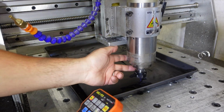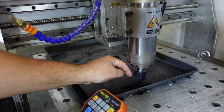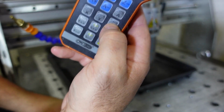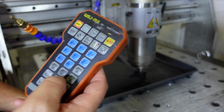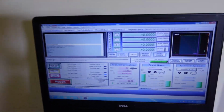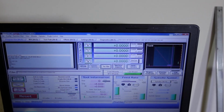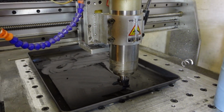Okay, there I can hear and feel that the tip of the cutter is ever so slightly touching the top of the workpiece, so that is going to be Z0. So now simply go to Z0, and when I press this, that enters the Z0 offset for the work in the machine, and I'm going to go Z0, Y0 and X0, and now if we look on the screen over there, we will see X, Y and Z are all three zeroed. My fourth axis is always zeroed, it's not connected at the moment. And now the machine knows exactly where X, Y and Z0 is in the workspace for it to start machining.